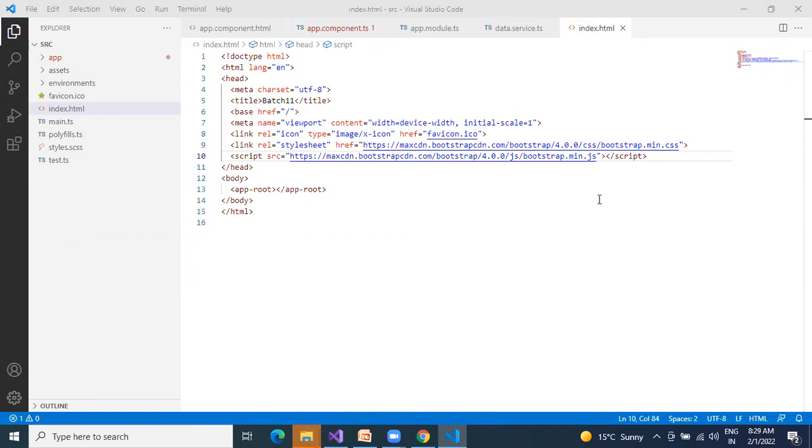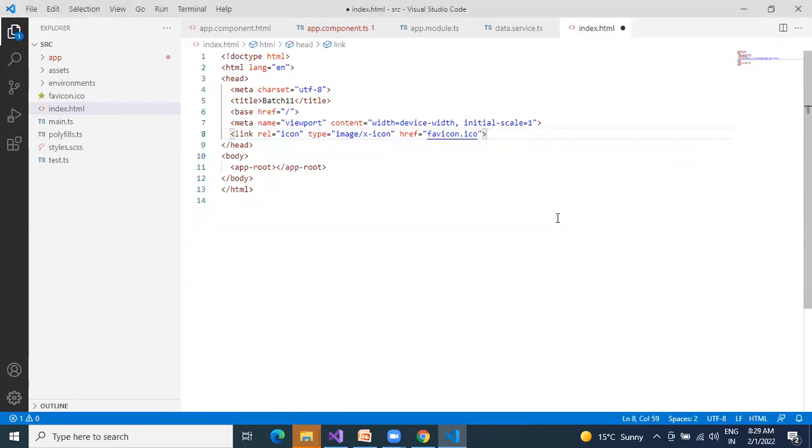So only the index.html file will never change. The index.html file changes only one time, to give the Bootstrap references. How to give these Bootstrap references? I hope everybody has set up the project today and opened this one.